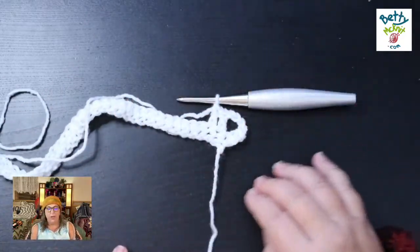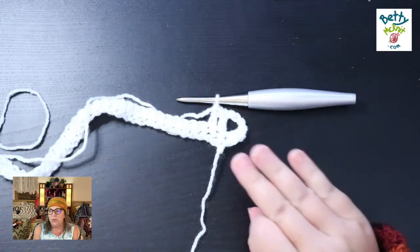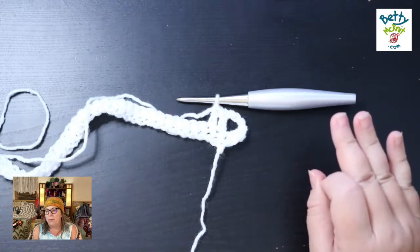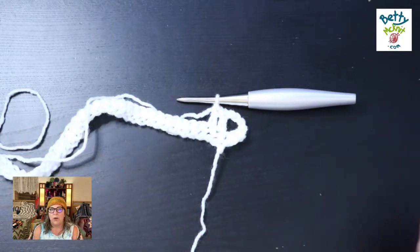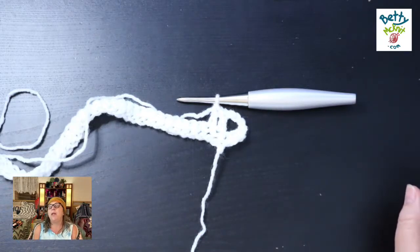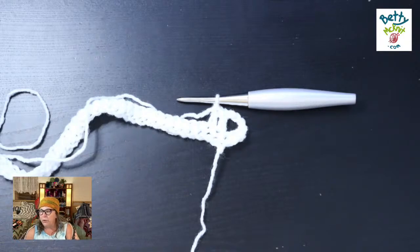Yes, so you're using a bigger hook than the one you're supposed to. The hook that you are supposed to use is the hook that produces the fabric with the drape that you like and produces the gauge that's required for the pattern that you want to make. It's not necessarily what's suggested in the instructions. That hook and yarn worked for that designer, but it might not work for you. And you can change. What's on the yarn label is a suggestion.